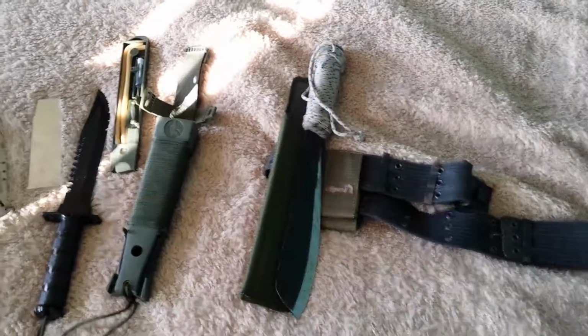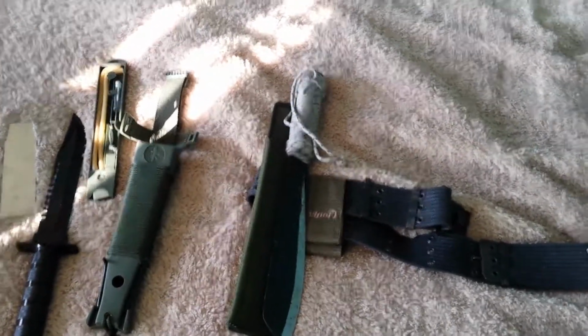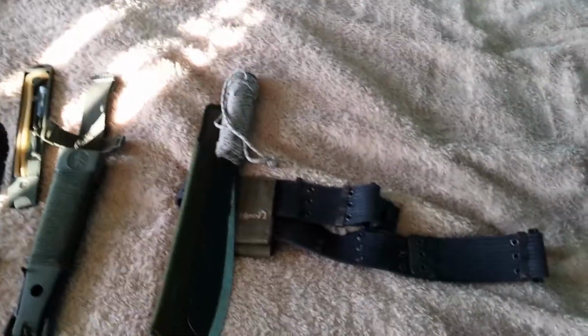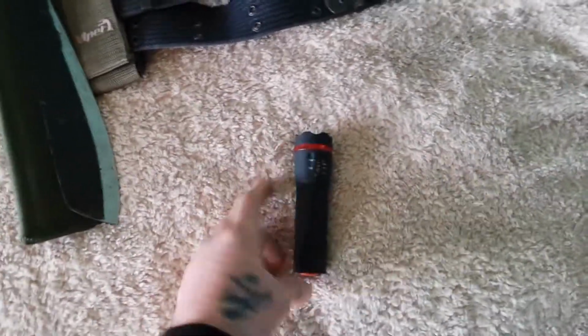And then one of the other things, which is I suppose just a common thing that you always tend to need, is some form of light, a light source. Generally speaking, a torch. Lanterns are great, torches generally speaking are better. This little bad boy here, he's very small. You can see how small he is there.